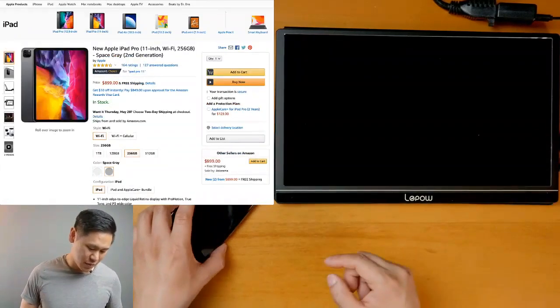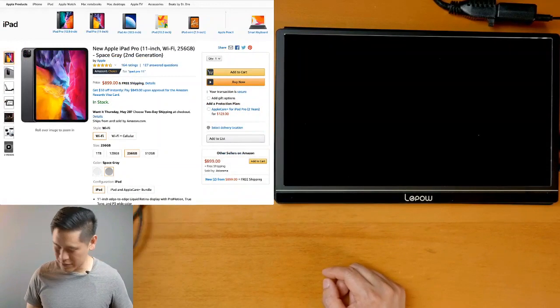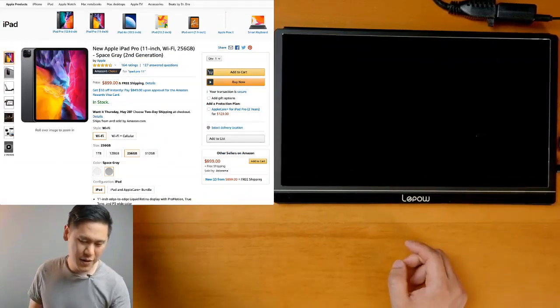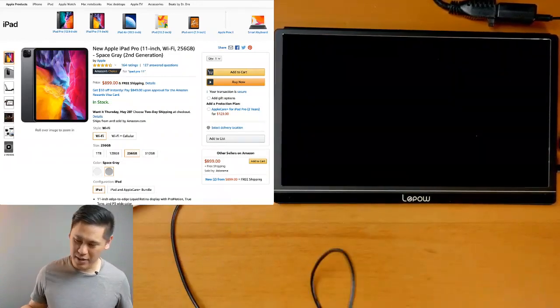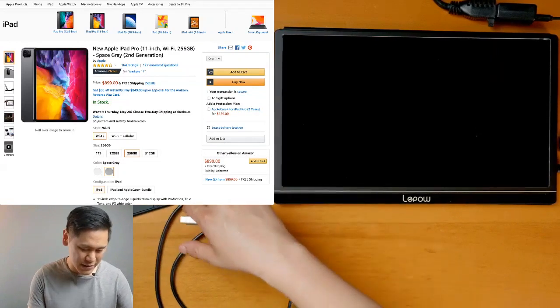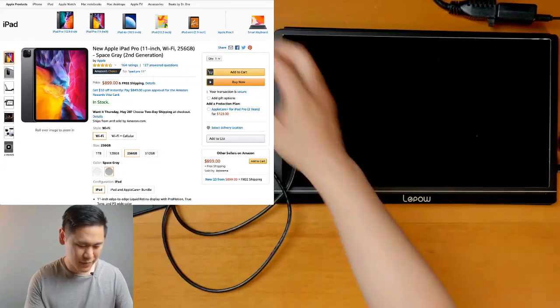Now let's try this out one more time. We'll find out if it works or if there are any issues, or maybe it just doesn't work. But you have the iPad Pro 11-inch, the newest version, and then I have the Magic Keyboard that comes alongside it.